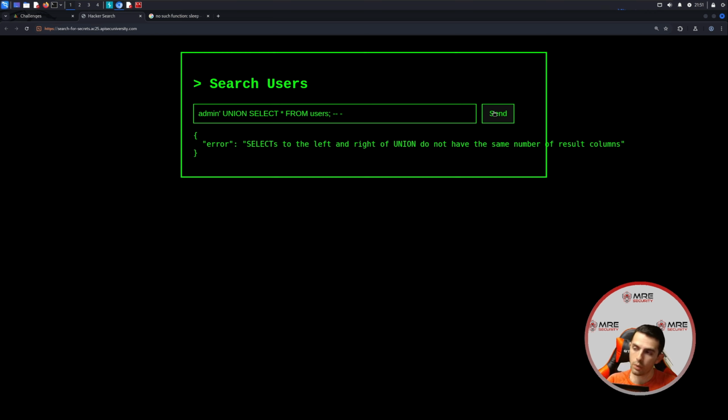I don't really know exactly what this means: selects to the left and right of union do not have the same number of result columns. So I'm assuming it has something to do with the star, if I'm not mistaken. But we need to figure out a way to retrieve all of the different tables.